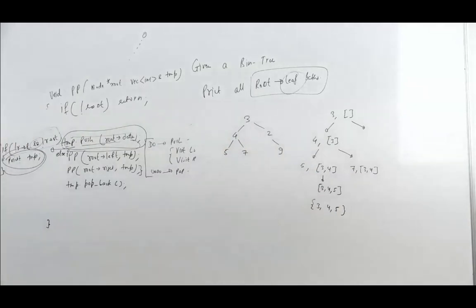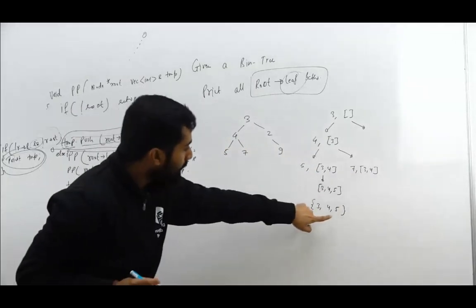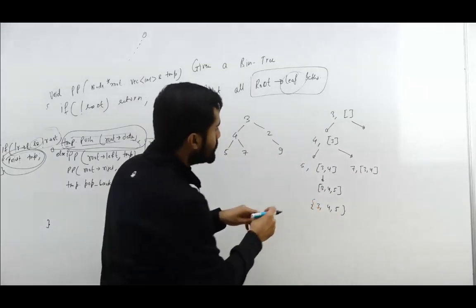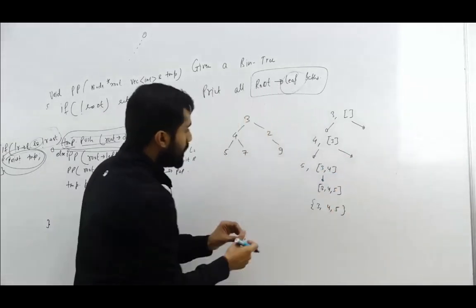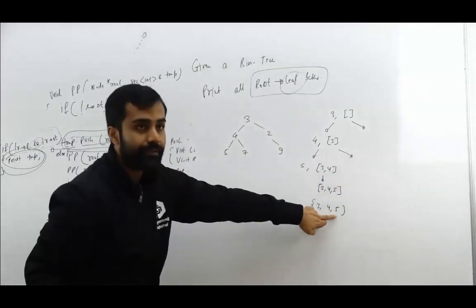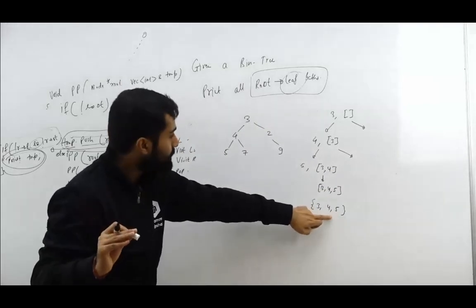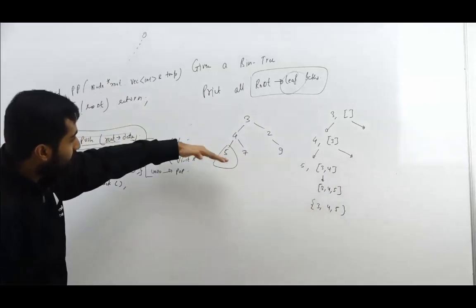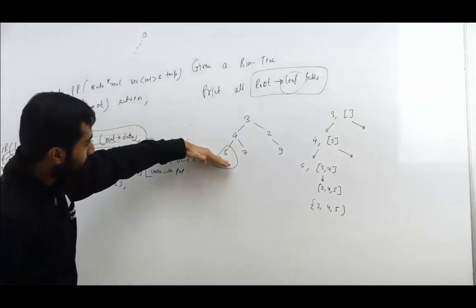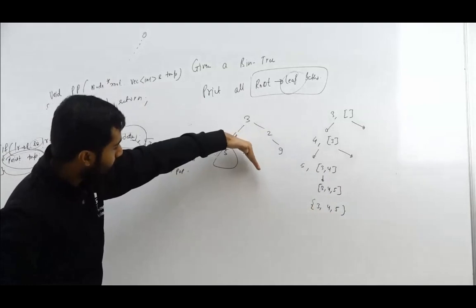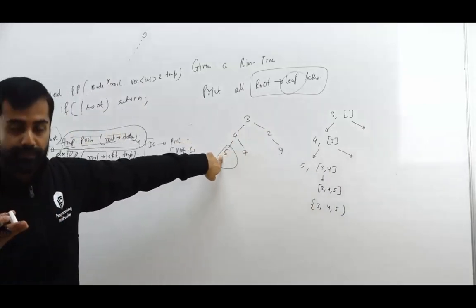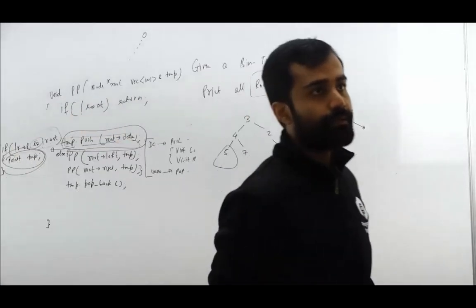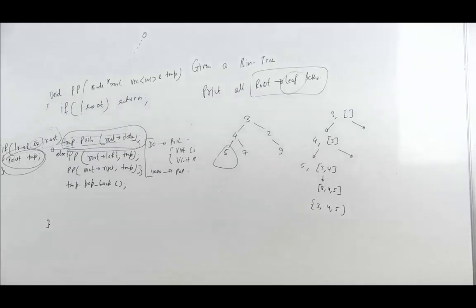Now just tell me one thing. Do you want to continue carrying this 5 with you? Let me erase this from here. Do you want to continue carrying this 5 with you? The answer is no, because 5 should only be reflected in this subtree. When recursion has terminated from here and comes back to here and you take this path, you won't want to take this 5 along with you. Is that making sense to those of you who are asking question around why backtracking?